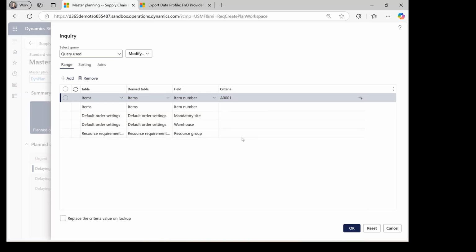Or if I have a down machine and now resources are impacted, I could run master planning just on that specific resource, or warehouse, or site, or product group, any of the criteria that I might find in this item table that I want to go in and just run on that particular item.